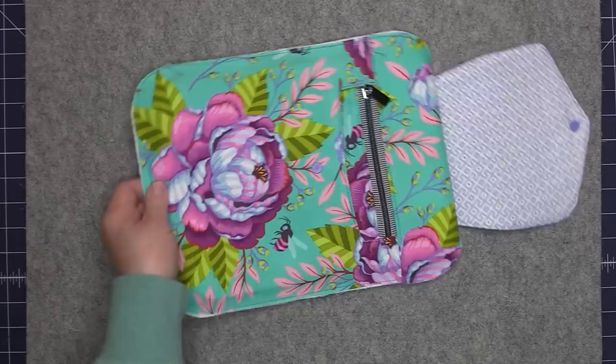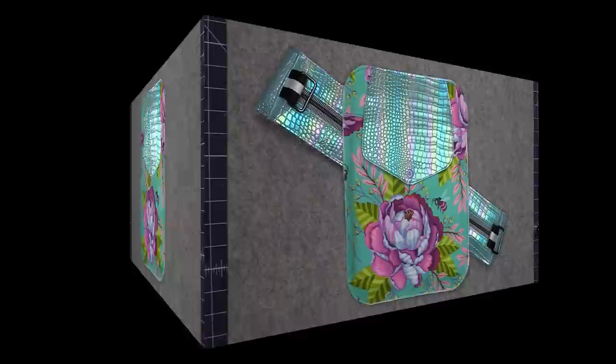And now your snap should close perfectly. In this step, we'll be sewing the front of the bag to the gusset. So you need your bag front and the gusset.